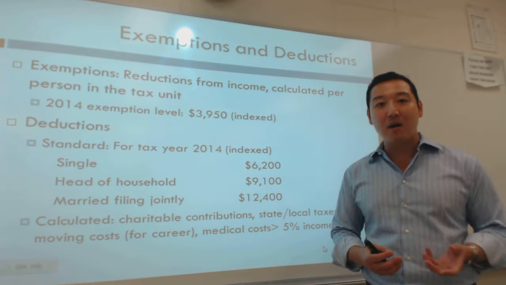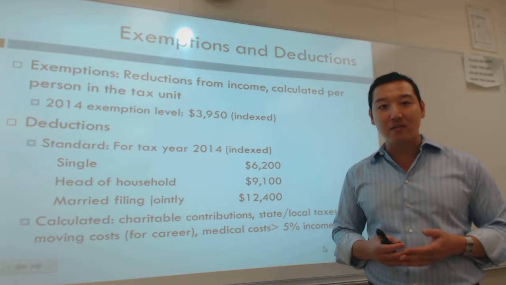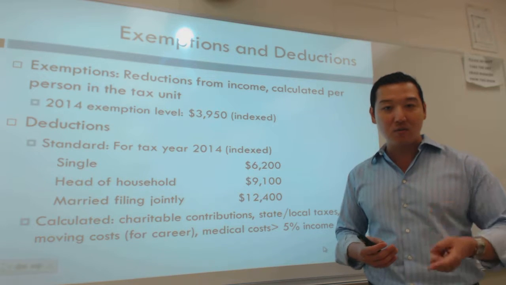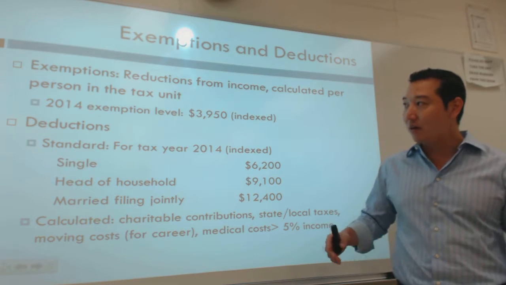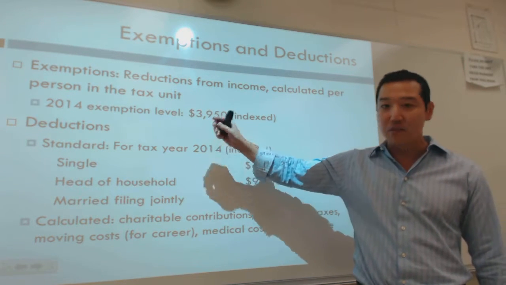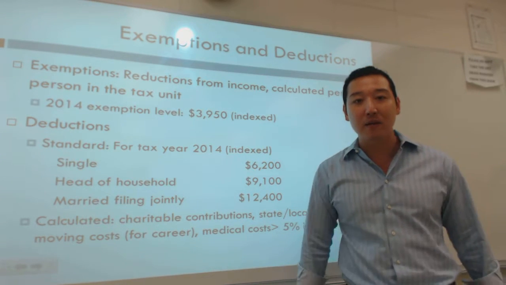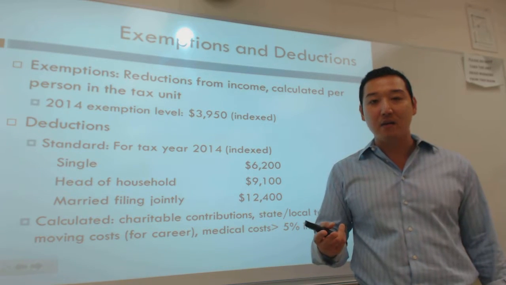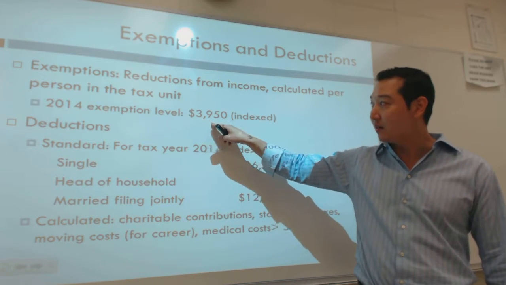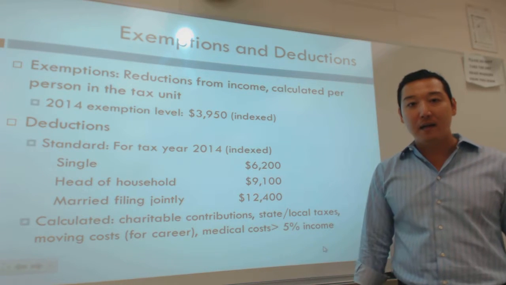Exemptions are dependent on the number of people in your filing unit. If you're filing your federal income taxes as a single individual, then you just tally up the number of people in your filing unit, which of course is 1 if you're filing by yourself, and you're entitled to this exemption amount. These are subject to change each year. They're indexed for changes in average wages. But this amount, $3,950, is the basic exemption amount. So if there were 2 people in your filing unit, you would be entitled to 2 times this amount. If you're a married couple filing jointly, you would be entitled to $7,900, and so on and so forth, for 3 people, 4 people, and so forth.